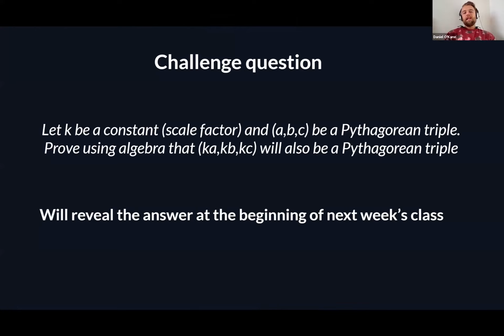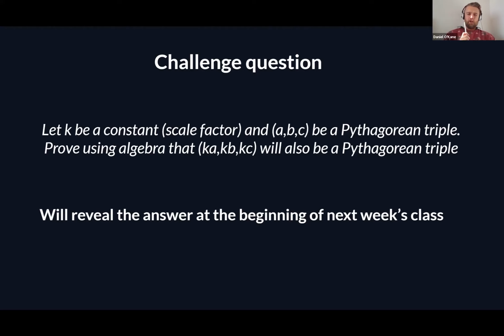And a, b, and c, let it be a known Pythagorean triple, so we know it satisfies Pythagoras' theorem. Prove using algebra only that for any letters k, a, b, and c, ka, kb, and kc must also be a Pythagorean triple. We have seen examples with triples 3, 4, 5, 7, 24, 25, 9, 40, 41, 5, 12, and 13. We've seen examples of multiples actually satisfying Pythagoras' theorem still, but I haven't shown you definitively why.